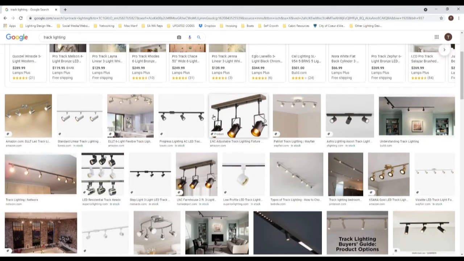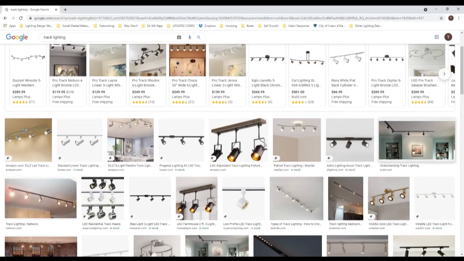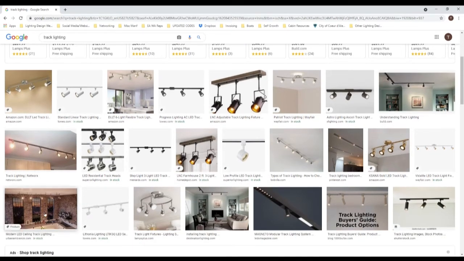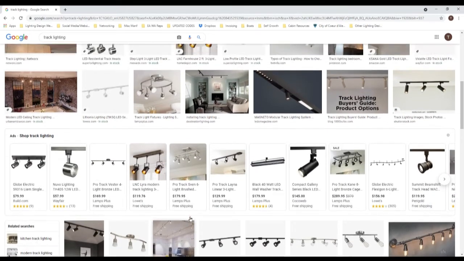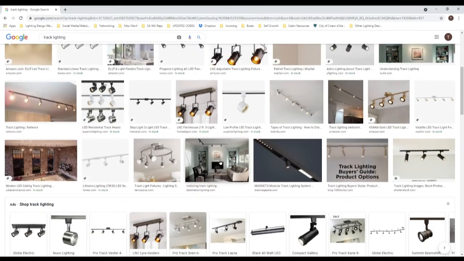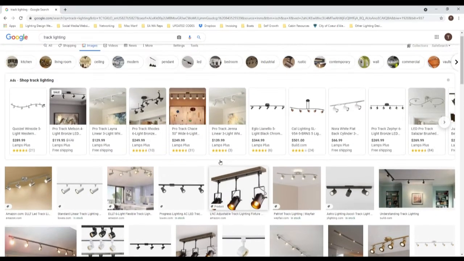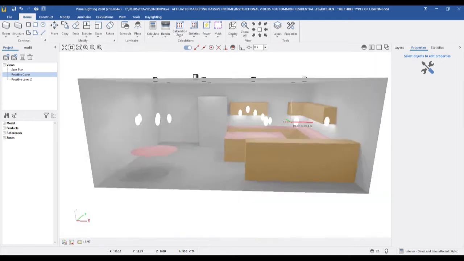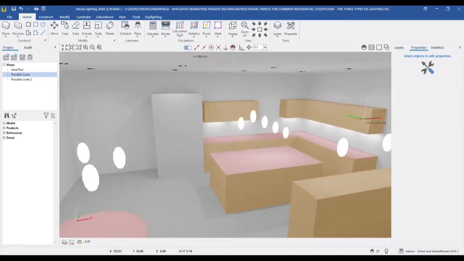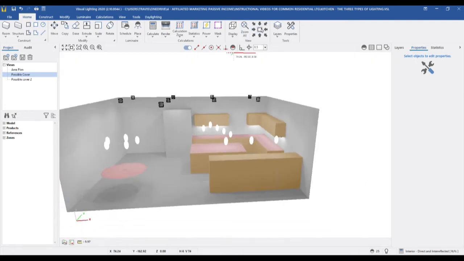Just so you know, track lighting is great for highlighting art or in a retail space. If you have a statement piece in your hallway, the whole purpose of track lighting is to highlight certain objects that you want with the type of light that you can aim in their direction and make that be your piece of focus. And you can change out the heads for when you change out your art piece or your statement piece and you need a different type of light there. So unless you're trying to highlight your cabinet faces or the front of your fridge, then let's just refrain from using track lighting. There, I said it, got it out of the way, time to move on.